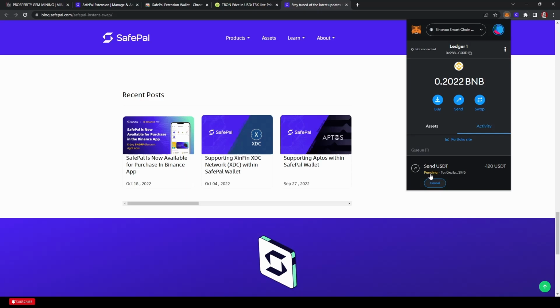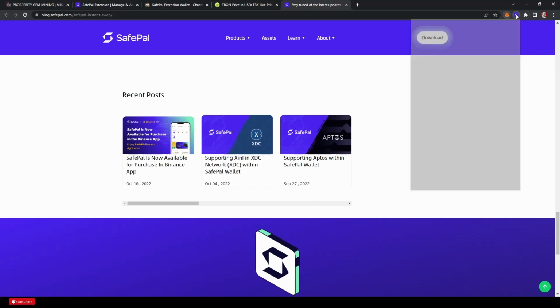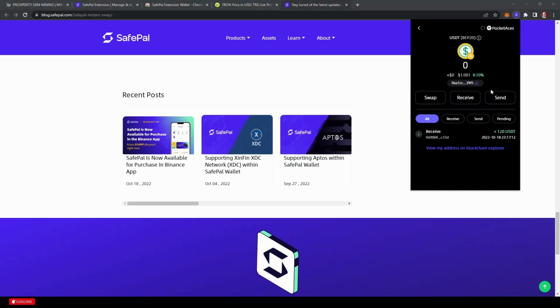And pending. So we'll let that finish and say it's done, and then we'll go check the other wallet. I may cut some of this out. There we go. So pretty quick there. So we should be able to go here and received. So there we are. So lost 2 cents in the transaction. So nothing crazy there. That's good.